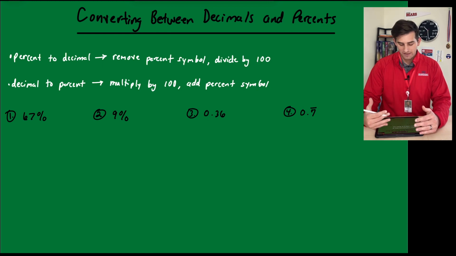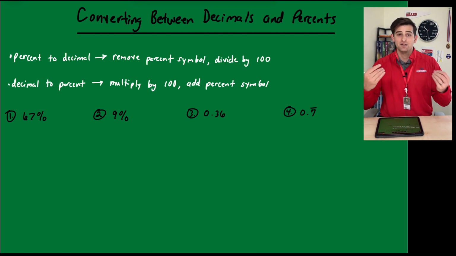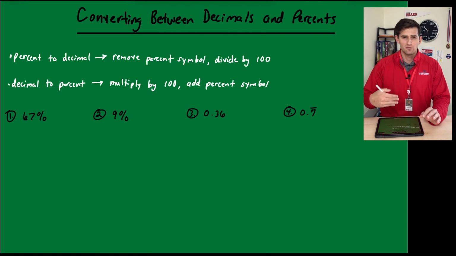So when we multiply or divide by 100, you can use a calculator on this if you want. A lot of times with multiplying by 10, we're always taught, hey, let's add a zero. Or if I'm multiplying by 100, let's add 2 zeros. Well, what's really happening there is we're just moving the decimal place once to the right if we're multiplying by 10. If we're multiplying by 100, we're moving that decimal twice to the right.